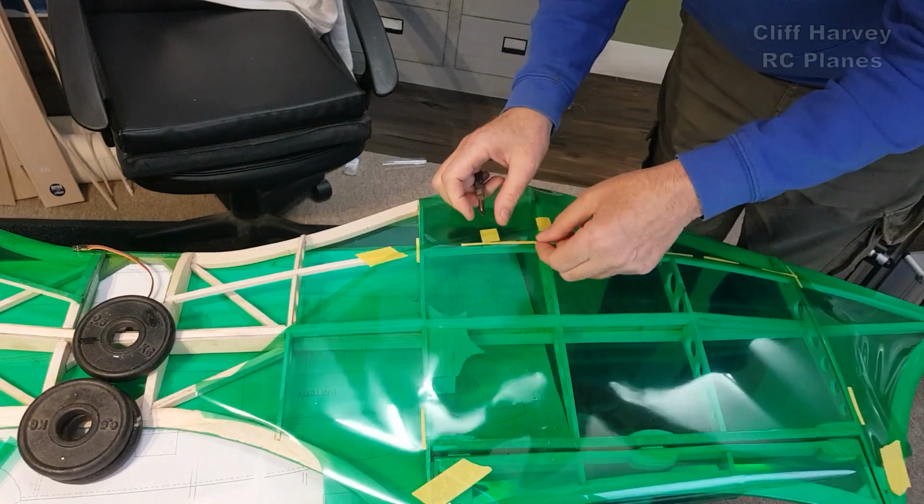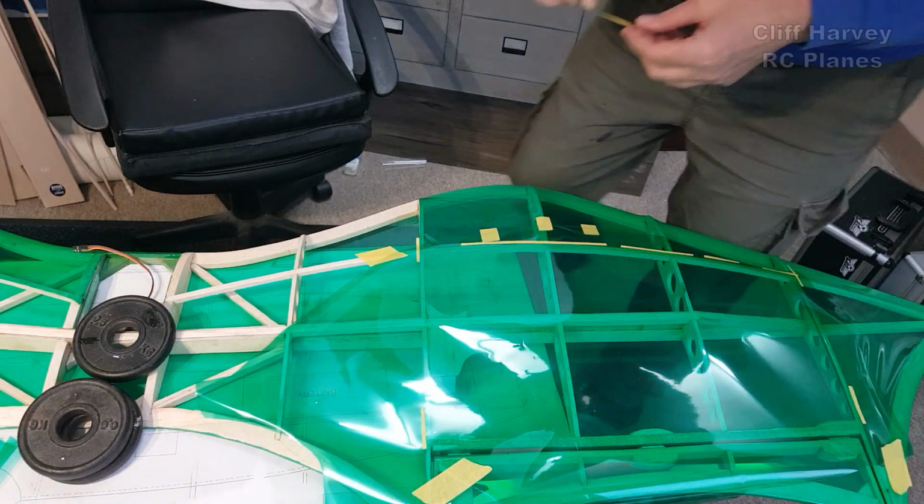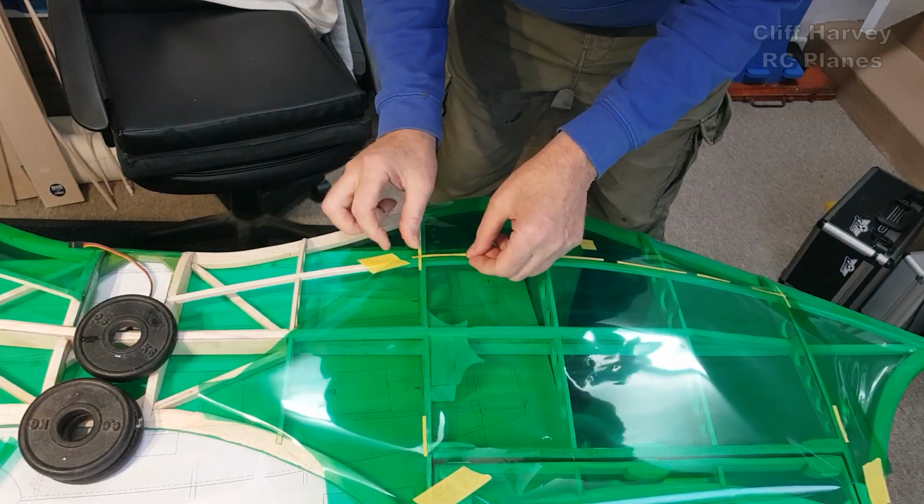And you have to excuse me because I've got blooming COVID again. So I'm a bit husky. Cliff the husky. I'm feeling a little bit delicate.